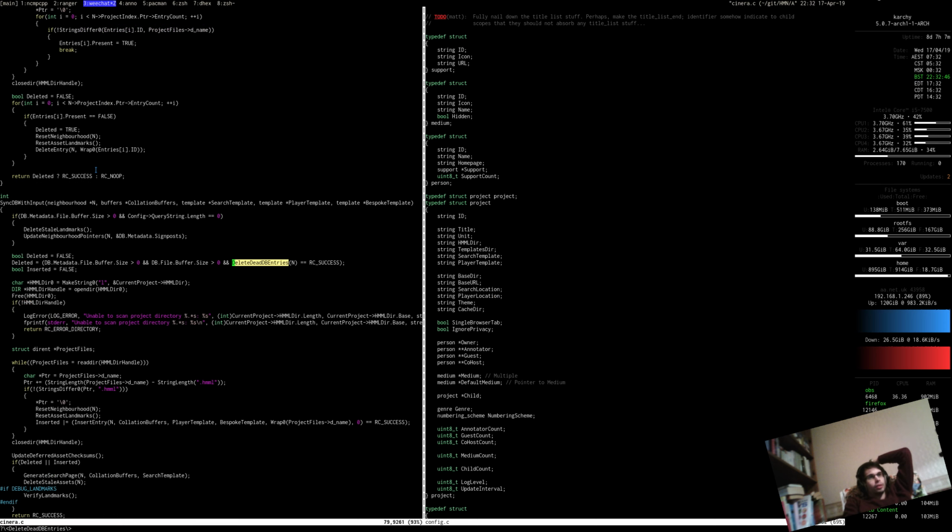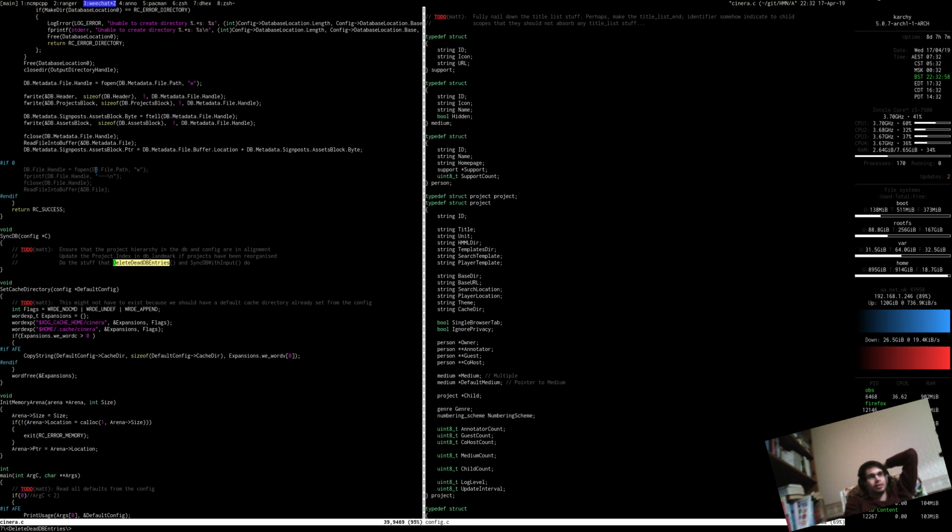Oh, is that getting called? Oh, it's getting called by sync DB with input anyway. Blimey. So yeah, it's basically just sync DB with input actually.